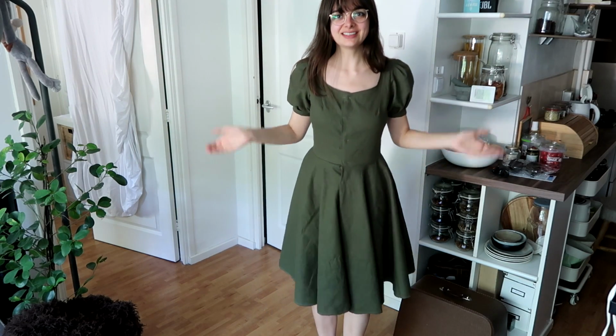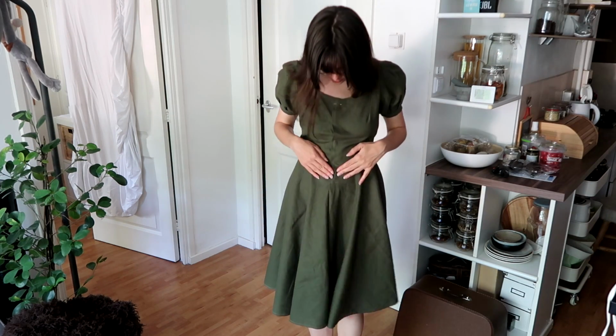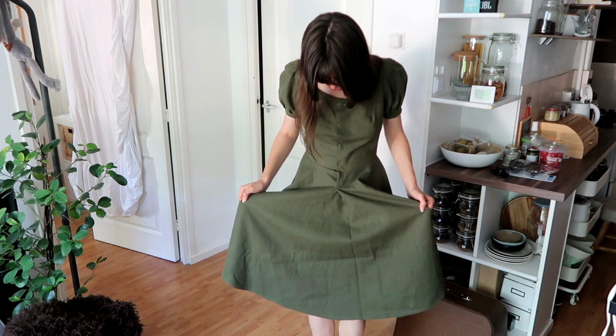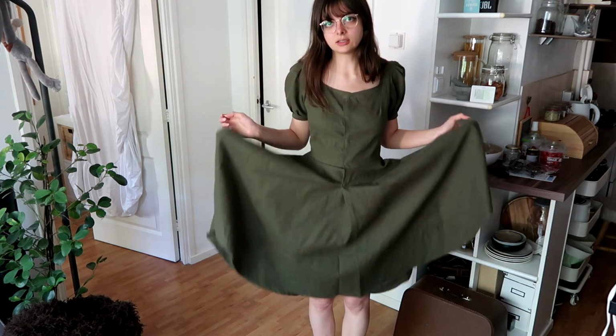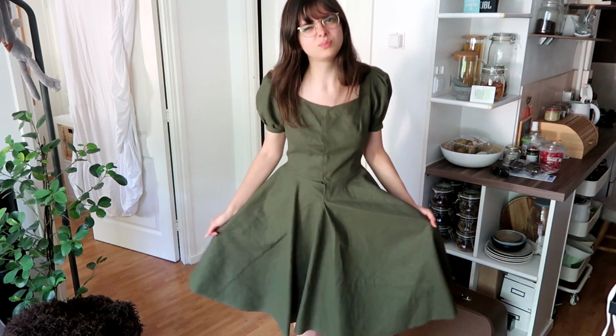It should come out looking a little something like this. I attached the waist and this is pinned for now. There is a little bit of pleat action going on in the front here, which is just because the waist is overlapping here a little bit. Don't think I mind it too much. It's not ideal, but I think making a seam all the way down to combat that would be worse maybe.